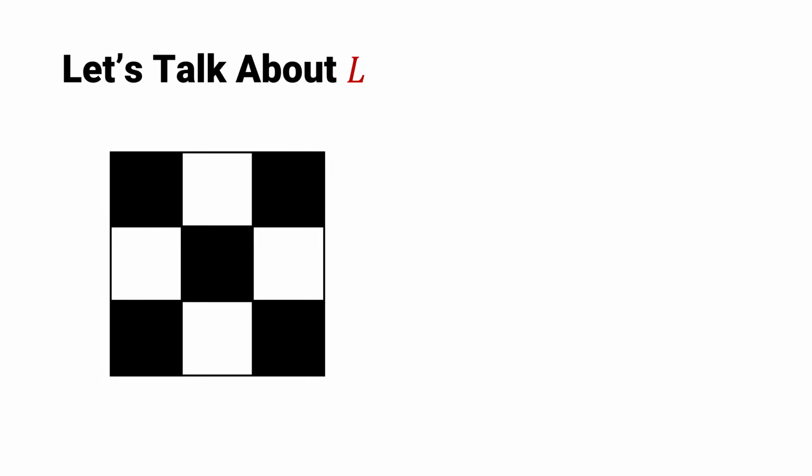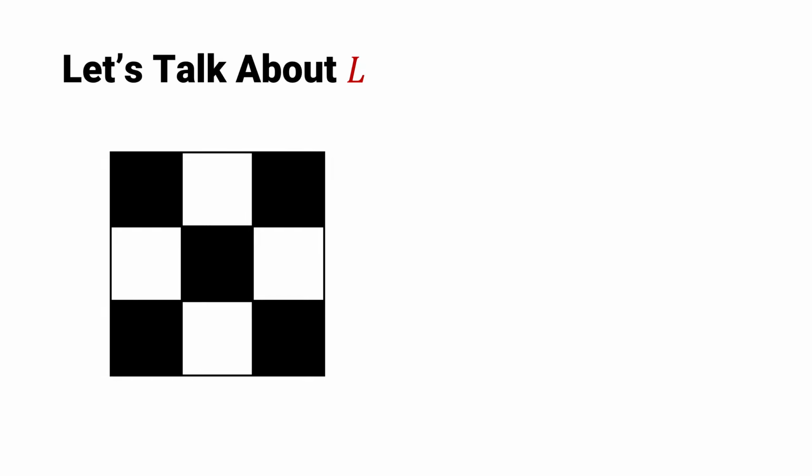So let's talk about this lens parameter, which essentially gives you that cool GoPro kind of look. Let's imagine we are taking a picture of a checkerboard or a chessboard. In this particular case, it's a simplified model. We have a simple 3x3 grid of alternating black and white tiles. And we know that the horizontal lines and the vertical lines are straight.